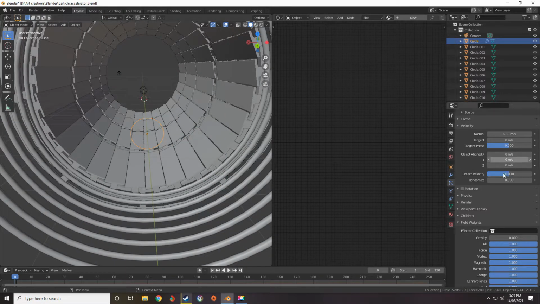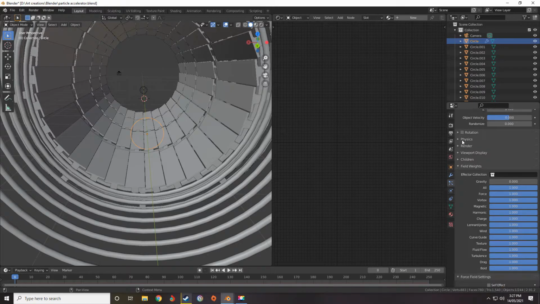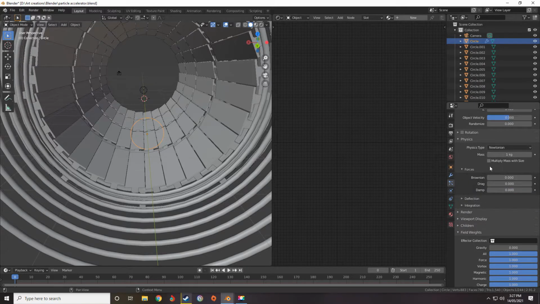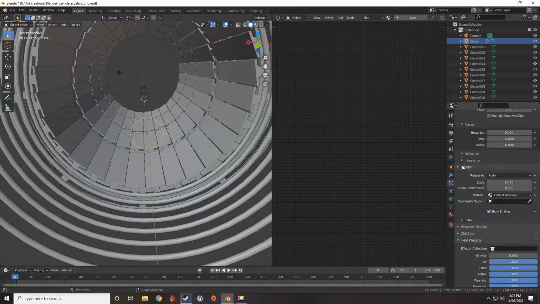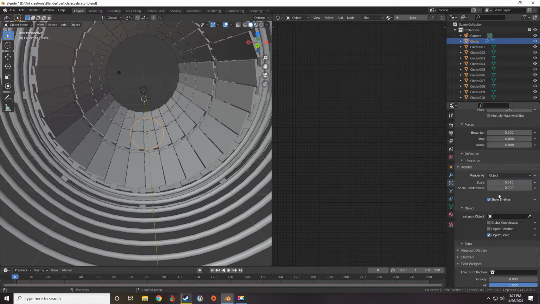So click on our circle with the particle system, and then go to render. This is basically the tab that shows what we are going to see from the particle system. It's set to halo by default, and we want it to be an object. Now here we have this pop up, our instance object. We want to choose our icosphere.